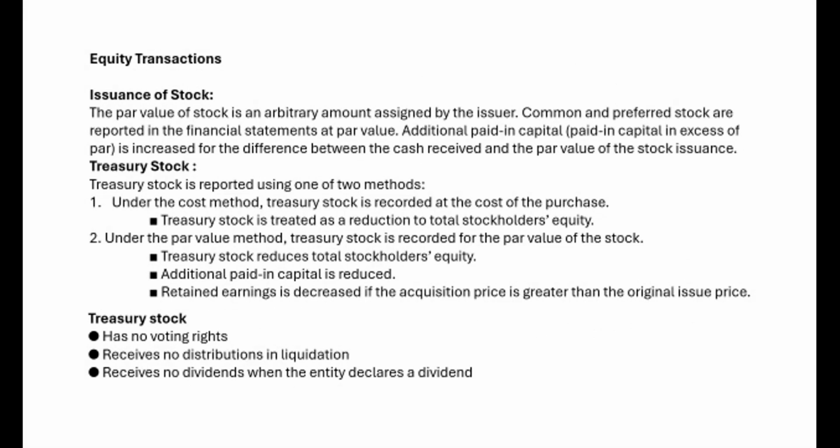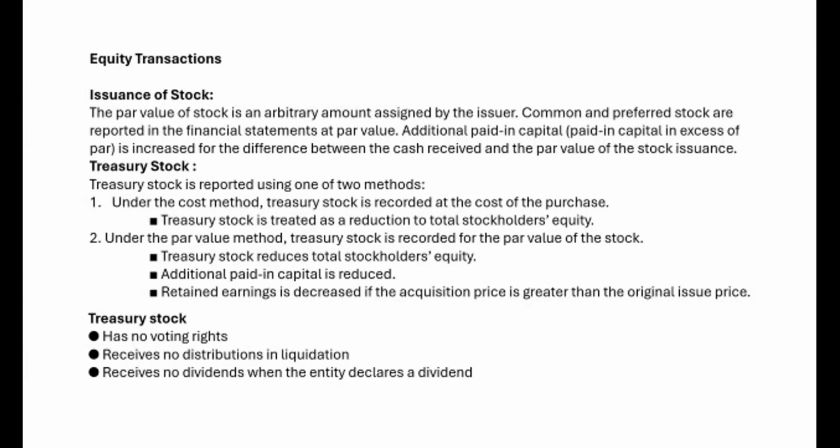Equity transactions. Issuance of stock. The par value of stock is an arbitrary amount assigned by the issuers. Common and preferred stock are reported in the financial statements at par value. Additional paid-in capital in excess of par is increased for the difference between the cash receivable and the par value of the stock issuance.